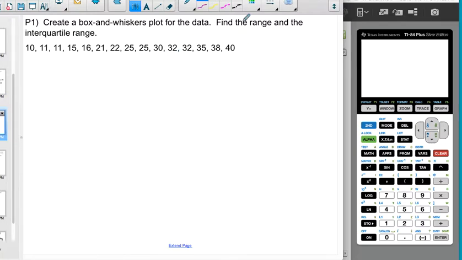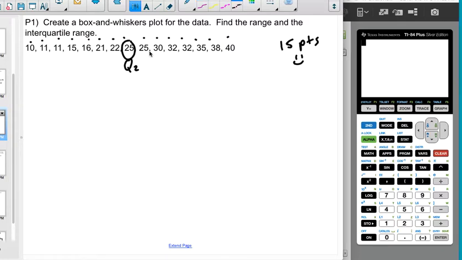Again, I did put the data in order because we spent a lot of time in the last video sorting data. So first thing, count all your data points. 1, 2, 3, 4, 5, 6, 7, 8, 9, 10, 11, 12, 13, 14, 15. So yet again, we get an odd number, which is super helpful because with odd numbers you don't have to worry about averaging anything to get the median. If it's 15, I need 7 on each side, number 8 in the middle. 1, 2, 3, 4, 5, 6, 7, 8. Let's double check. 1, 2, 3, 4, 5, 6, 7. Yep, that's 8. So this is my Q2.